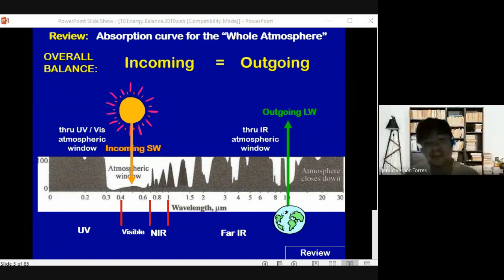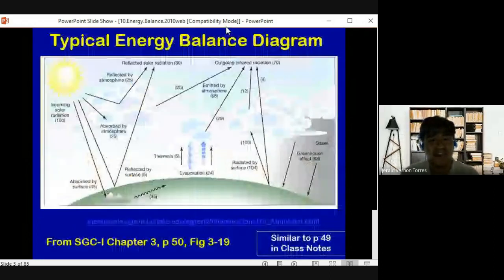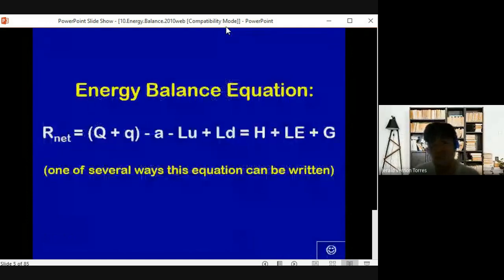At dahil dun meron tayong net energy, and this net energy, class, yan yung ginagamit ng planet Earth to drive weather and climate. So meaning yung weather condition nyo at climatic condition nyo, nakadepende yan sa net energy. Kasi, in reality, dapat balance yung amount ng energy na papasok at lalabas. Pero dahil hindi siya nagiging balance, nagkakaroon ng net energy. And dahil nga may net energy kayo, this net energy will drive the climatic and weather condition in your Earth system. Supposedly, pero hindi ganito nangyari. And dahil hindi ganyan nangyari, we need to compute for the net energy.